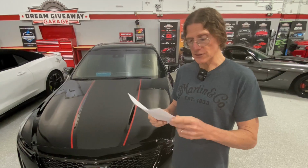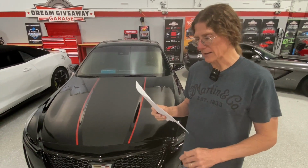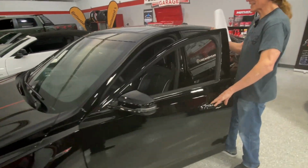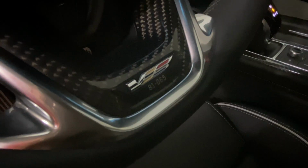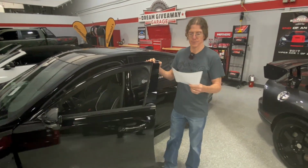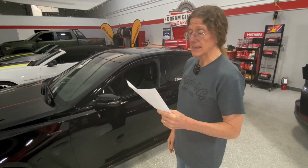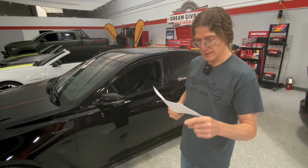Now, these questions are from John Brooks, and these are incredible questions because they're going to let all of you know more about this Cadillac. If we go over here to the steering wheel on the Cadillac, there's actually a number. Got to remember, this is the launch edition, and only 250 of these were made. PJ, zoom in right there, will you? Right on the V. And right there, there's an 81065. Let me decode that for you. 8 means that it's a CT5V. 1 means that it's an automatic transmission, which it is, the 10-speed. 065 means it's number 65 out of 250. That's what that number means.